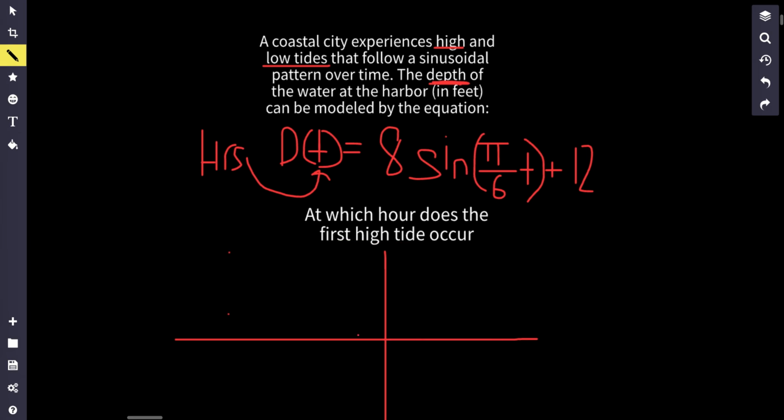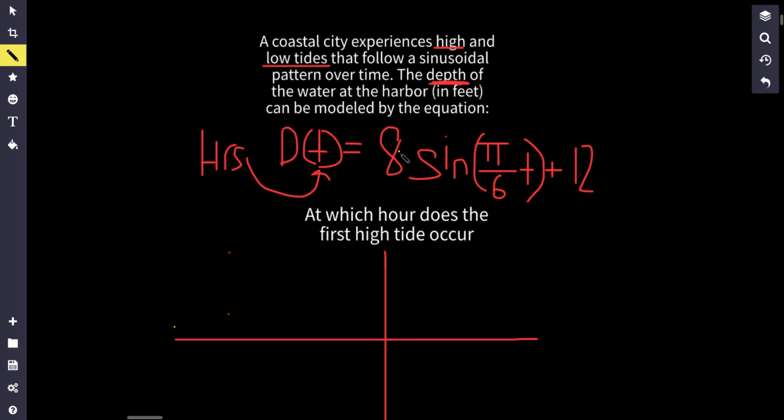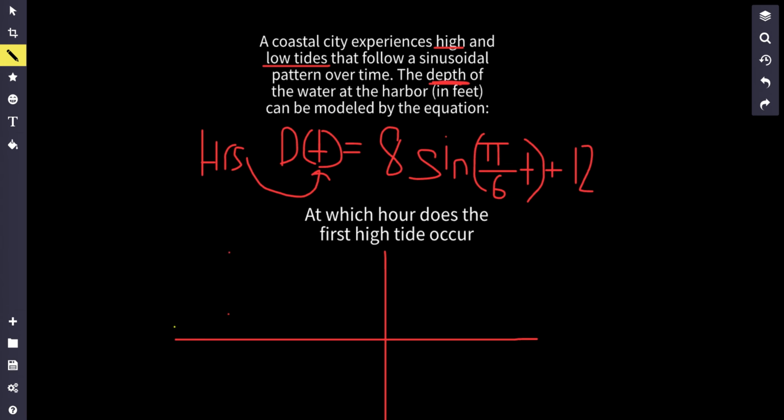So before you solve this problem, you need to know about the features of the sinusoidal function. You don't need to learn how to graph the sinusoidal function, but it does help if you ever need it. But the main thing is to know the features of the sinusoidal function and what they do. If you don't know that, make sure to review it real quick, because I'm just going to assume that you know it.